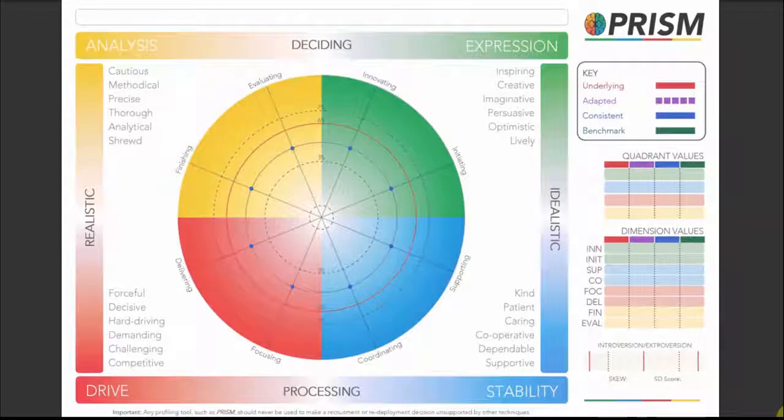PRISM is a neuroscience-based instrument specifically designed to identify the behavioural preferences that directly relate to personal relationships and work performance. Modern neuroscience rests on the assumption that our thoughts, feelings, perceptions and behaviours emerge from electrical and chemical communication between brain cells. It is these very same neuroscientific discoveries that have facilitated the development of PRISM brain mapping.